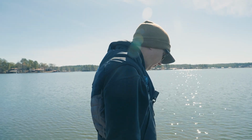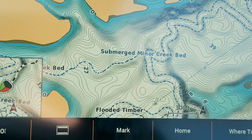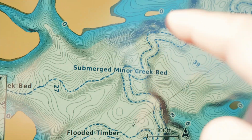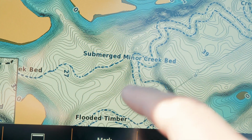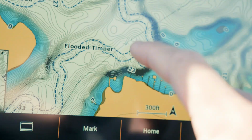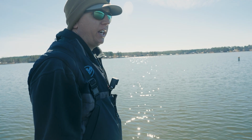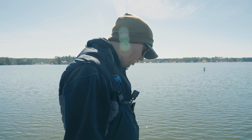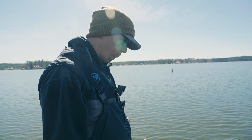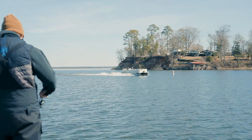So it's really hard to find a group of fish or fish sitting on something that you think you can come back to. Any irregularity on the creek channel, be it a harder bend or a place where it comes closer to the bank, or even better, when it splits and you've got a high spot next to it, those are the high percentage places, and I feel fairly confident that just about every time I find that, I can catch 1, 2, maybe even 3 fish. So we're gonna look for stuff like that, try to lock a mid-troll Damiki rig in our hand, and go to work.